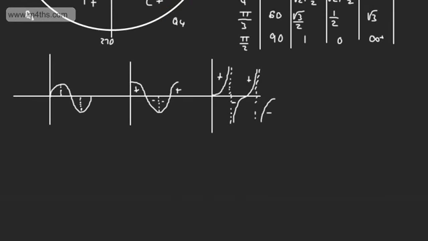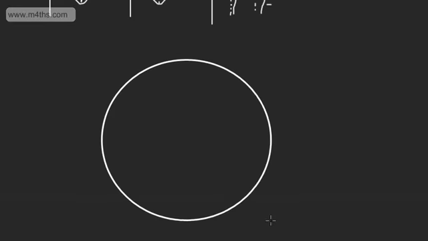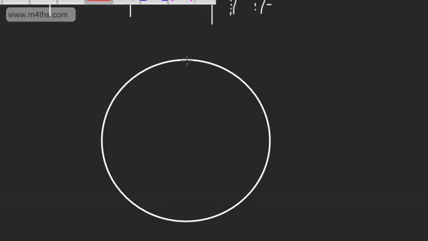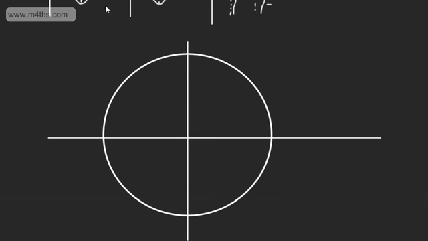So let's think about this logically now. If I draw another circle up, the question then comes, let's do some obtuse angles. So let's say we want to find now the cosine of 120 degrees. So we're moving now into the second quadrant. 120 degrees is in the second quadrant, and I want the cosine. So how are we going to do that? Well, let's think about this. If I drew a line just here, what we're going to have is this scenario.